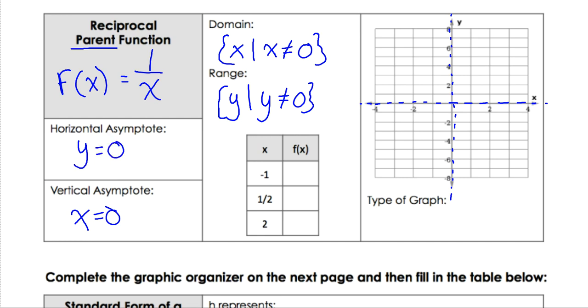So remember, asymptotes are all the values it cannot equal, so that's how they line up with the domain and range. Our graph cannot equal any of those values, so we know that those asymptotes are there on our graph. Now we're going to figure out what the rest of our graph looks like.